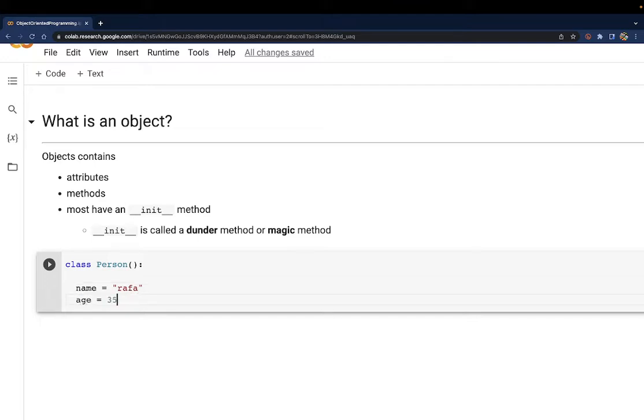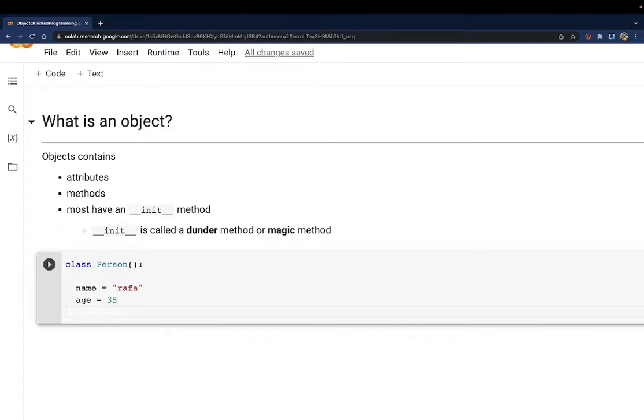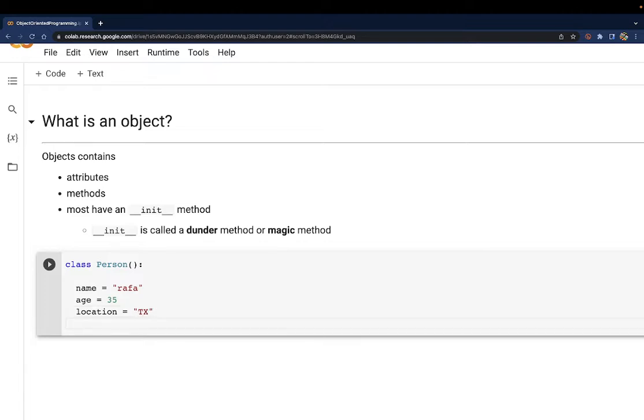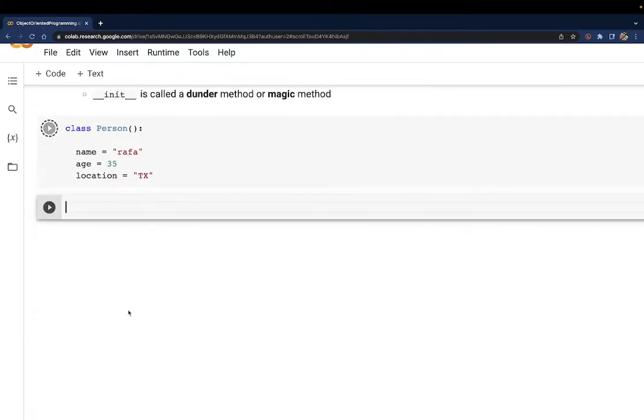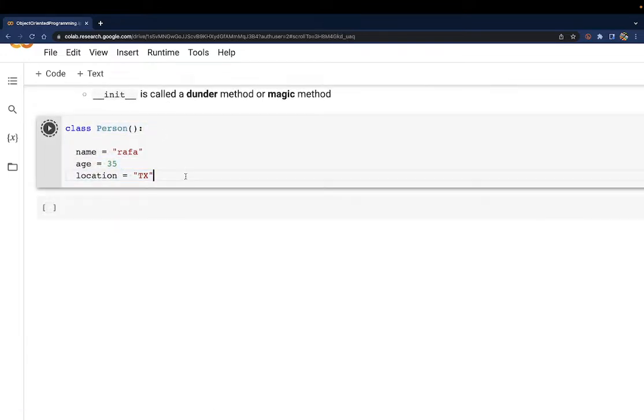Age equals 35. State, not emotional state, physical location, or maybe location's better than state, equals Texas. And then that's it. I have now built an object.